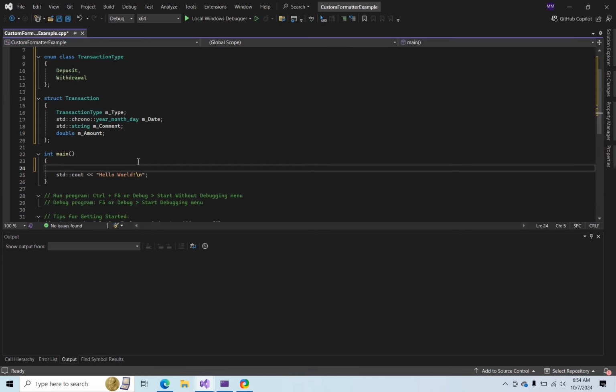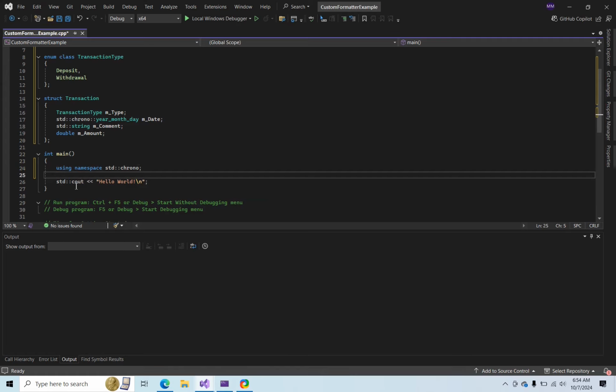And to make life a little bit easier when we're creating these transactions, we're going to use the chrono namespace so that we can use the nice year operator and day operators that they have, which are like little suffixes at the end of the values. I'll show you what I mean in a second, but we're going to use that namespace. And what I would love to do is be able to create a transaction and print it out nicely.